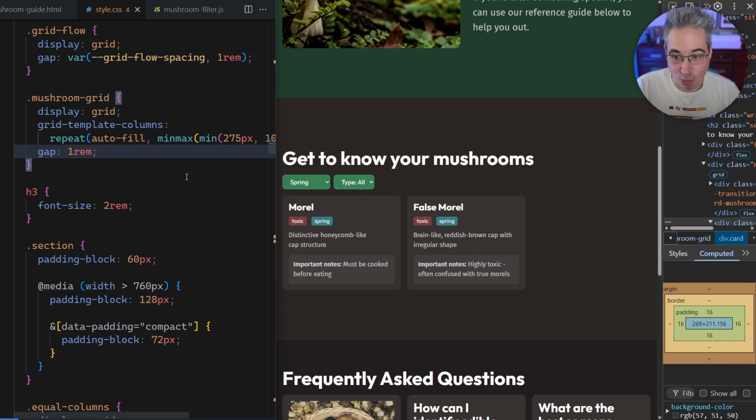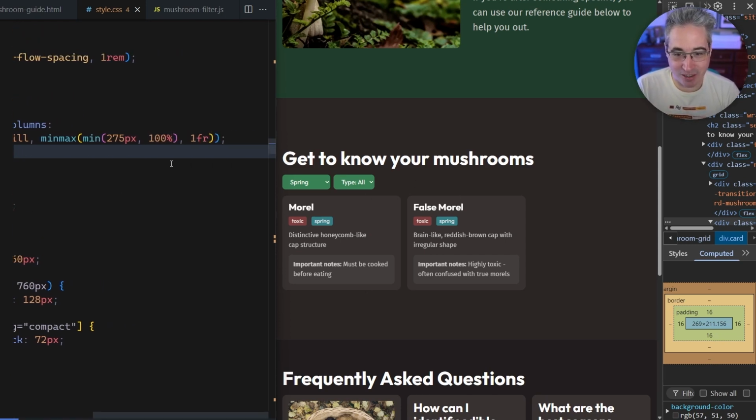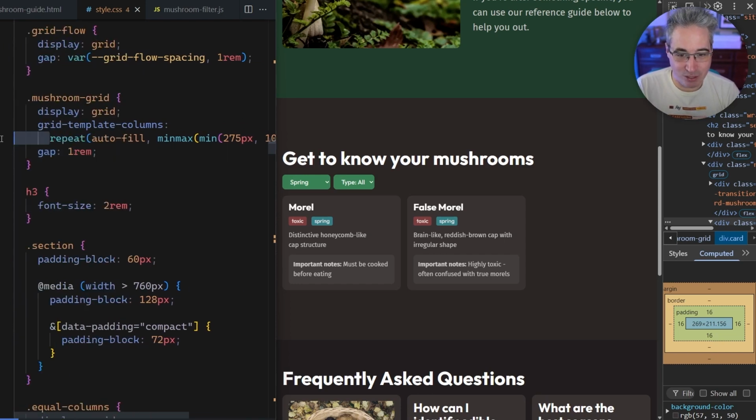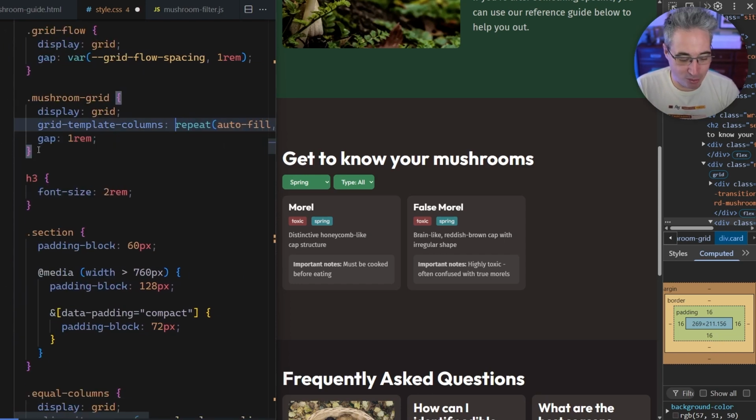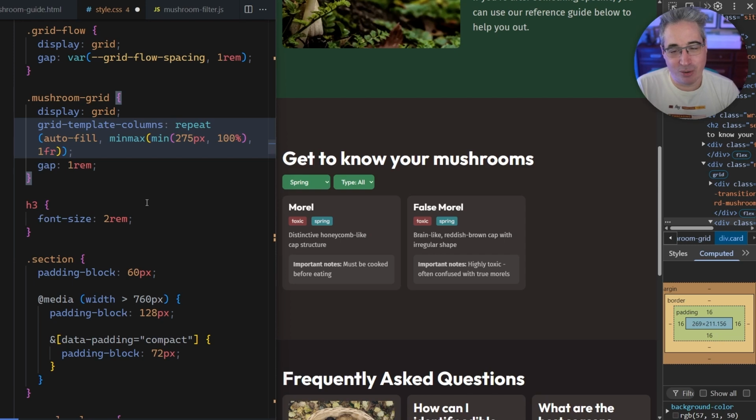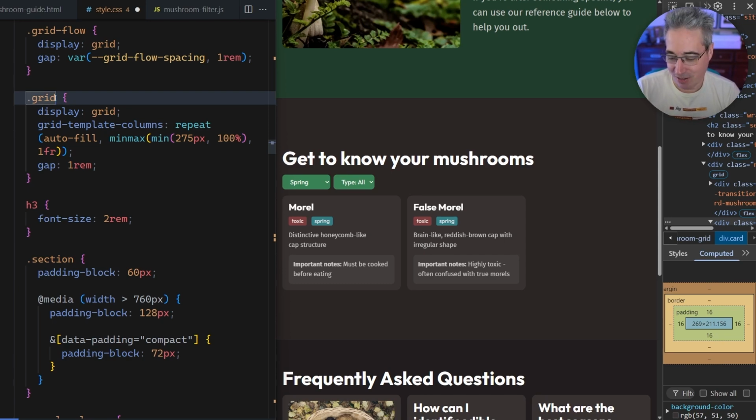Now, let's make all of this more readable because it is a little bit awkward. And even if I wasn't using this and then you do this and then maybe you turn word wrap on or something, no matter what you do, it's not the most user-friendly thing. So what I'm going to do is come in with a couple of locally scoped custom properties instead. So in my mushroom grid, which first of all, I wouldn't call this mushroom grid. I'd probably call this grid autofill. And then I would actually reuse this. I'm going to change that now.